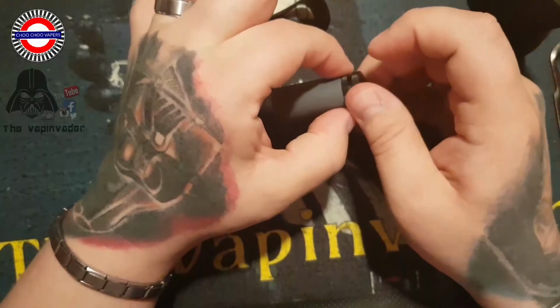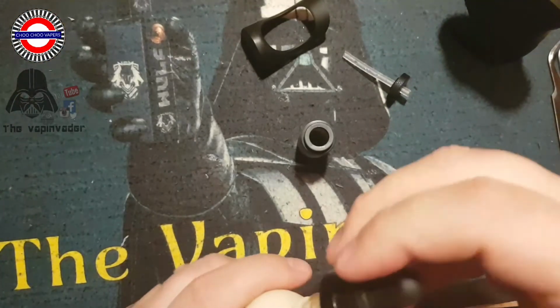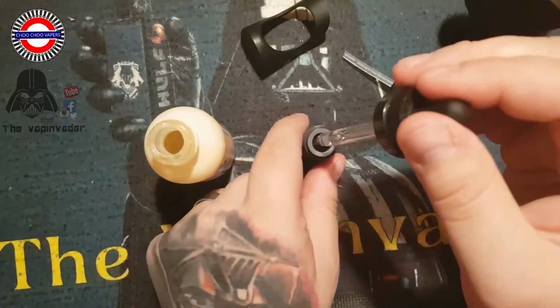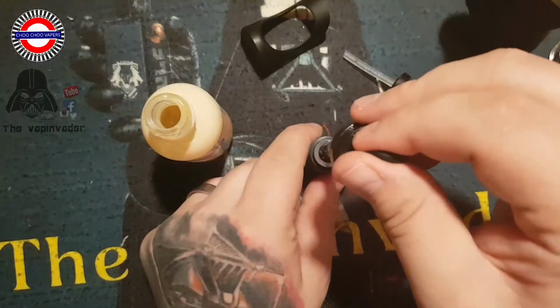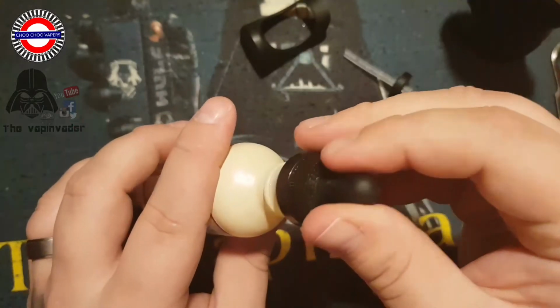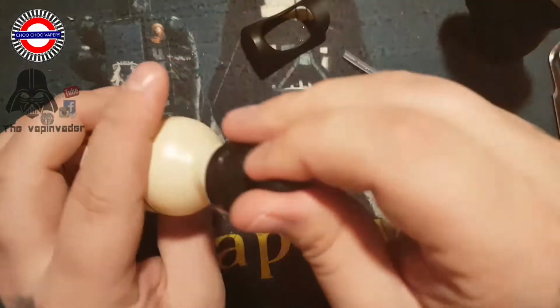I also want to point out that I think we should have had a second bottle. There should definitely have been a second bottle included in this package, because that way you can have a second flavour just in case, or if anything happens to your bottle. But I do believe you can go and buy replacement bottles from Wotofo anyway, so I suppose it's not such a major issue. But I just think it'd be nice.